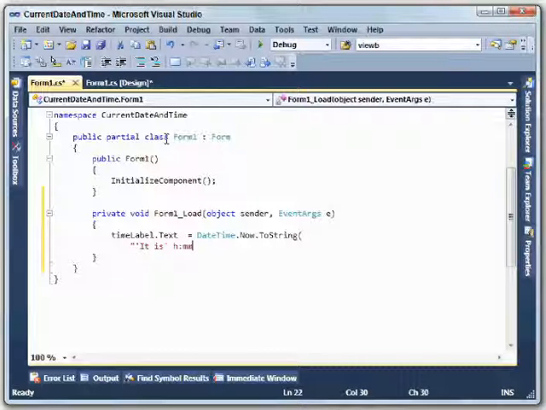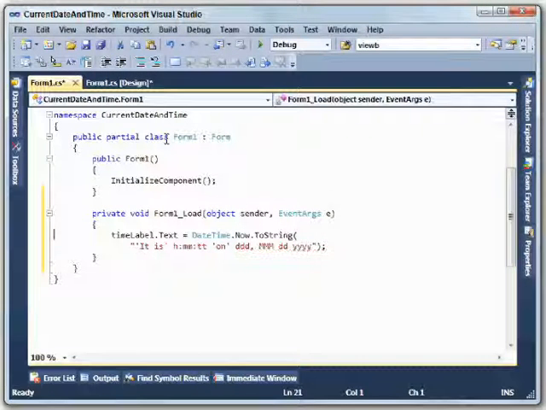Hour, minutes, and seconds. And then here I'm going to say "on", again in single quotes so that toString doesn't try to interpret it. And we're going to do the date, month, day, year.